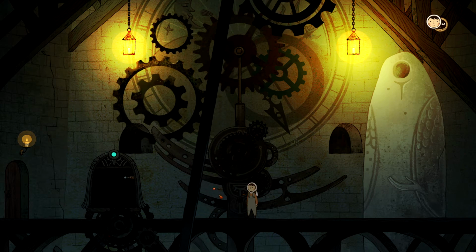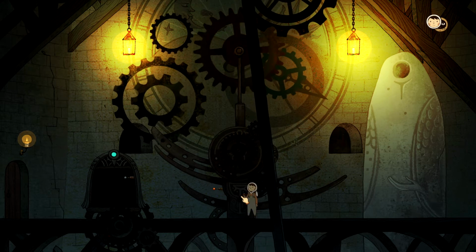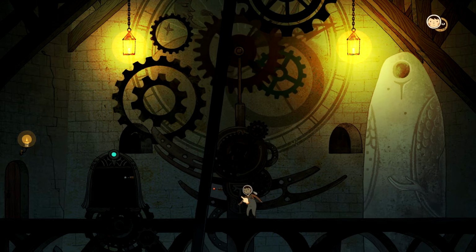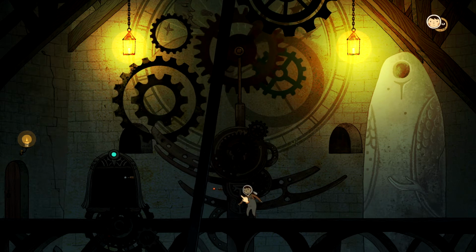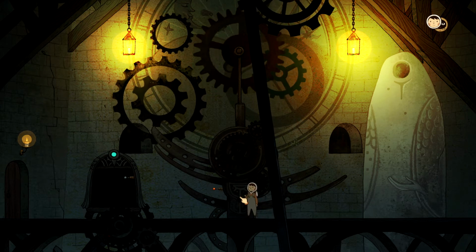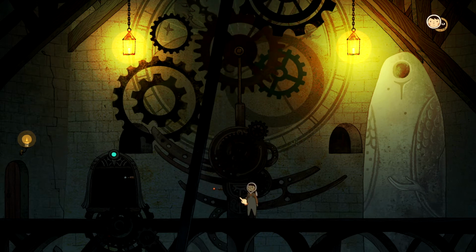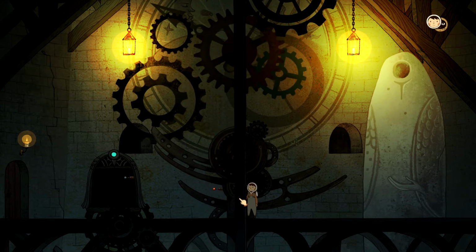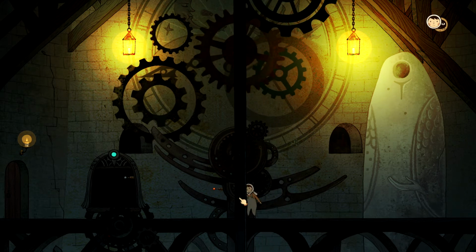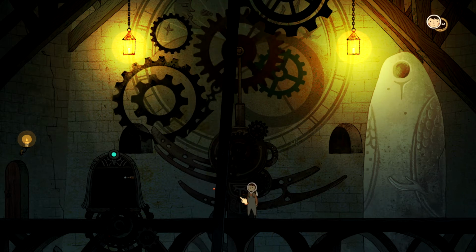Oh, we're going to have to move that all the way around. Okay, just bear with me, peeps. Come on, all the way around, please. Oh dear, I didn't want to do that at all. So the one at the top is for the short hand, or the hour hand. Come on, get it all the way around. Go on, again, again. Nearly there. There we go.